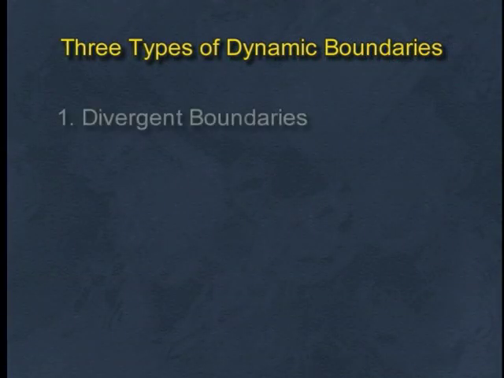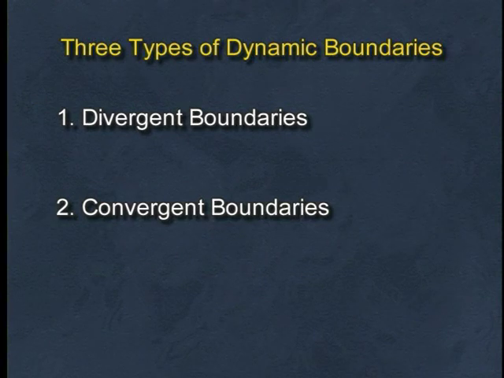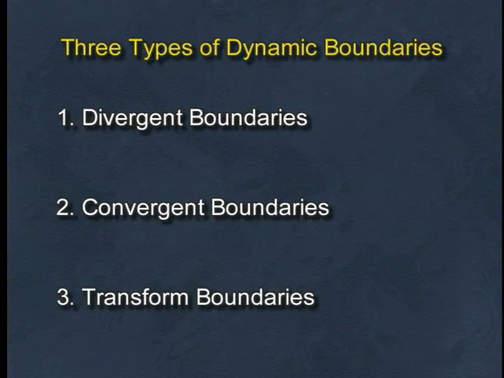These three types are divergent boundaries, like the Mid-Atlantic Ridge, where new crust forms along a chain of volcanoes, and then convergent boundaries, like the coast of the Pacific Northwest, where old crust is swallowed up, and finally transform boundaries, like the San Andreas Fault, where two plates scrape by each other. And we're going to see that these boundaries control the locations of most of Earth's earthquakes and volcanoes.